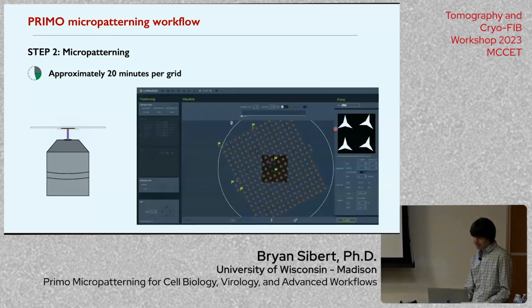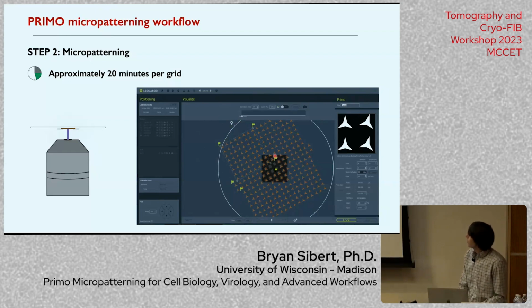So it comes with software where you can design patterns. The projector size is such that you can pattern about 4 grid squares at once without worrying about stitching or other artifacts, although it does have tools to stitch patterns together if you want to do larger patterns. It takes about 5 seconds or less to do 1 pattern of 4 grid squares. So the actual laser on time for an entire grid is less than 2 minutes.